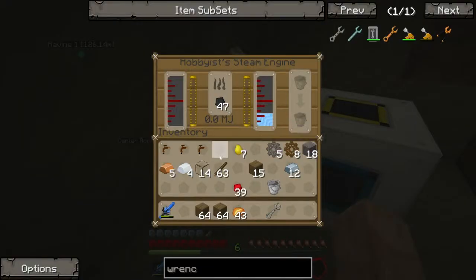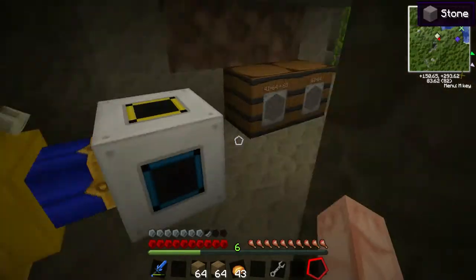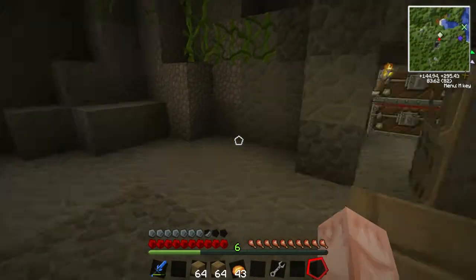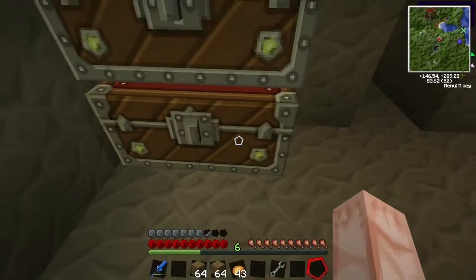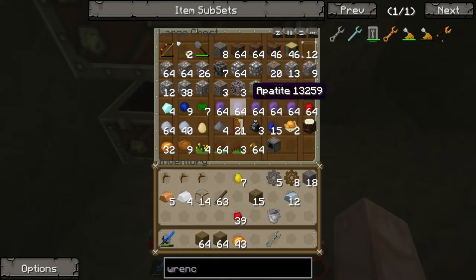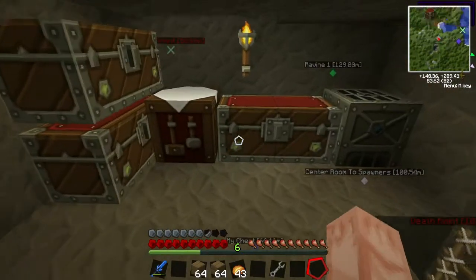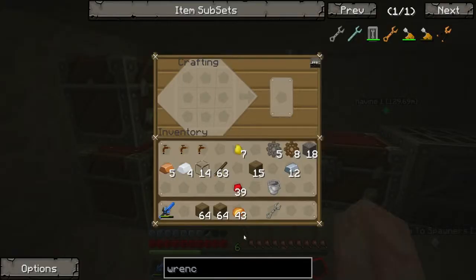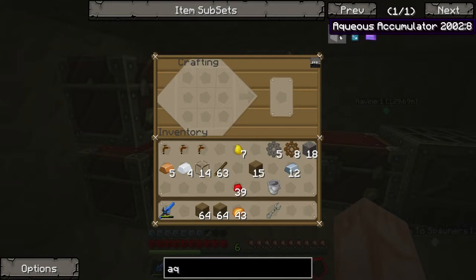So as you can see, I've turned it on, and it's going to start heating up here and building up the steam pressure. If you're not careful with these, it'll blow up. So you got to make sure you keep it cool. And what we're going to do to keep it cool is we're going to build one of these, which I never pronounce right. Aqueous Accumulator.